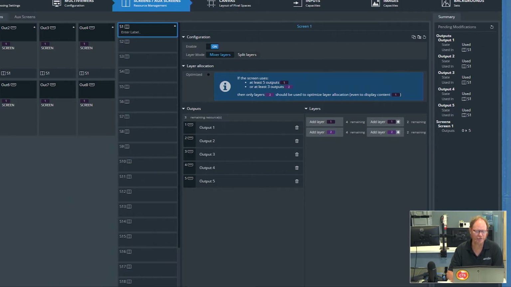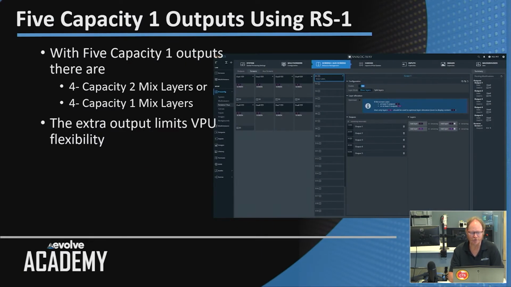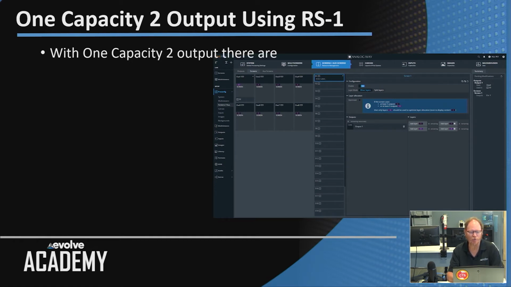Instead of doing this with 6 outputs, because it's a 4K screen, it's a 4K source, we said that at the front, let's do this with 1 capacity 2 output. So the same RS1, 1 VPU, that's all we've got. But we're going to do it with a capacity 2 output.